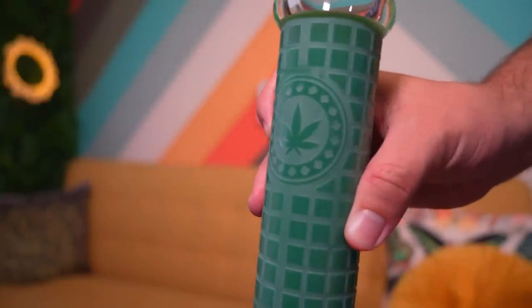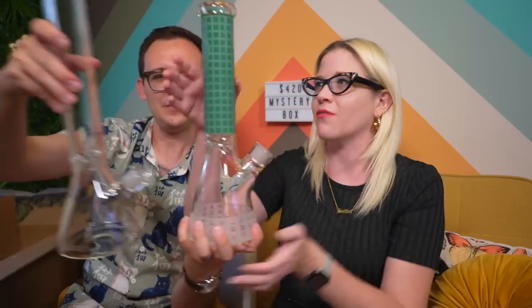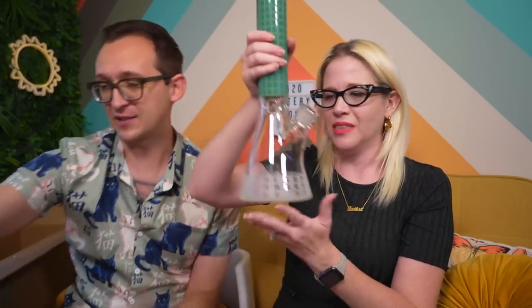So we've got the plain jane classic right there, and then — wow — another beaker with sandblasted design on the bottom. I remember seeing something like this on the tour and was so jealous I didn't own one. The design is just a simple pot leaf, and the texture — it's like a very nice tile. It's crazy that you can feel it is etched into the glass. It's a good size, very unique and very pretty. Not overly heady but just enough little artistic design — a little fancier. I cannot get over the texture; it feels really cool in your hands, like the anti-slip grip on the bottom of shoes.